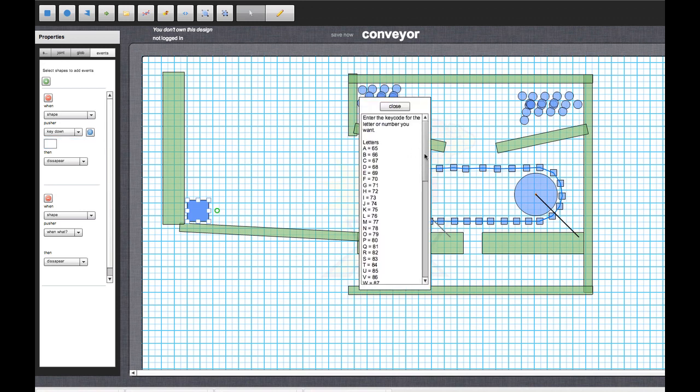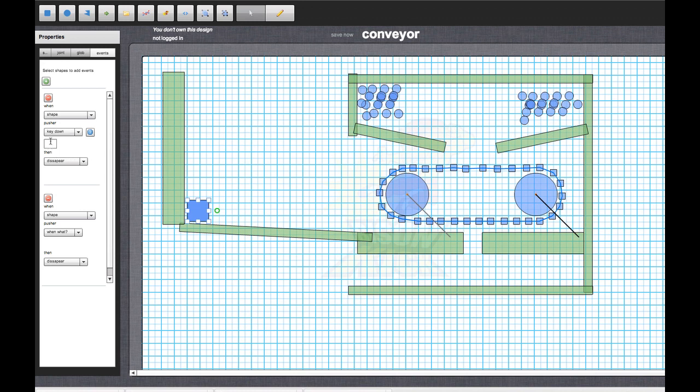So we wanted the right arrow. So the right arrow is 39. So in here we enter 39. And what do we want it to do when 39 gets clicked? We have a couple of different choices here. What we want is an impulse. An angular impulse, again, that would be a spin, but what we want is an impulse. And what you do for the impulse is you enter two numbers, and it gives you instructions down here.